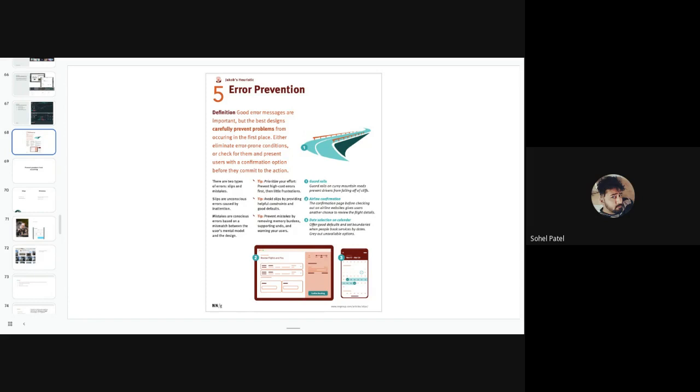I have one. Yeah, Namrata. So I have one thing in my mind, I don't know if this will fall under error prevention or not. Whenever we are using Google Maps for a route, they sometimes give us the shorter route, right? And they give an estimated time, ETA, slower than the other route. So I guess that is a kind of error prevention. The user is very much aware that this route is going to take more time to reach the destination and the other route is not. So I guess it would be an example of error prevention.